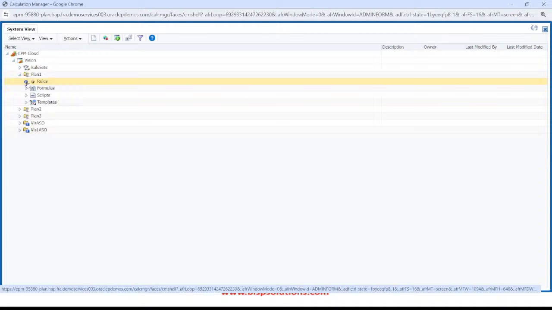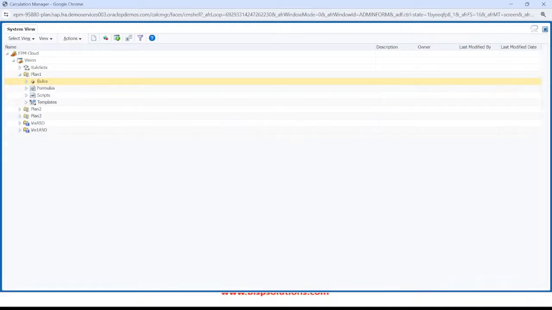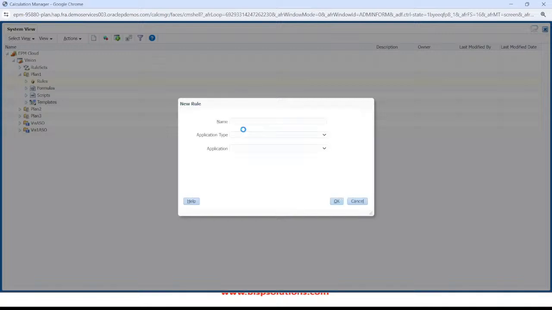So I will click on Rules, right-click on Rules, and I have a few action menus. Here I'll click on New, and let me write the name as Sales Tax.